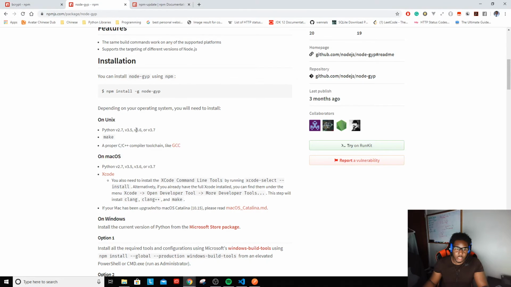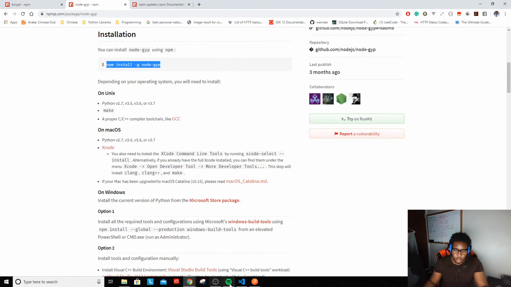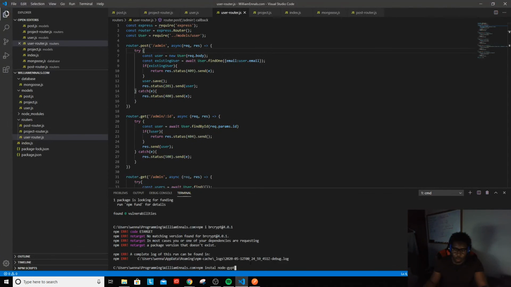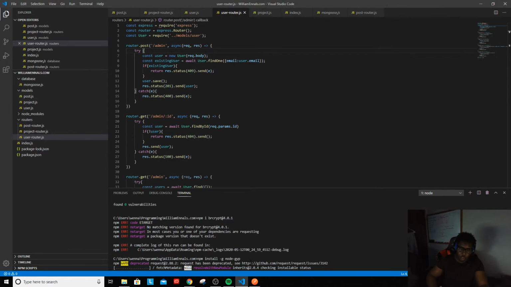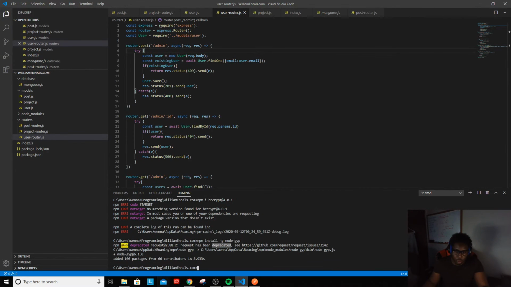So what we'll have to do is go ahead here, copy this, and we should be good to go. Hopefully. This stuff can get pretty deep depending on what you're trying to build and what you're trying to use. But again, you can already see that some of this stuff is deprecated, which means it's just not supported anymore.